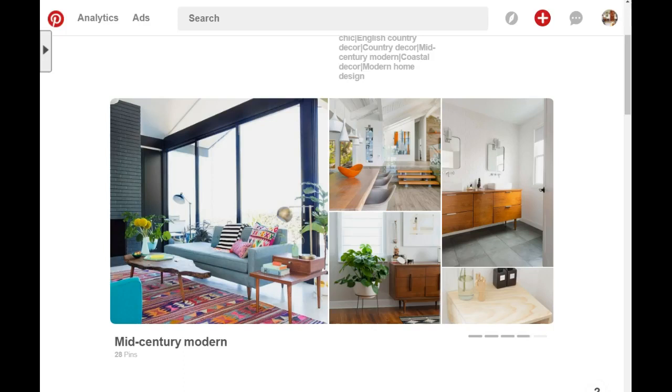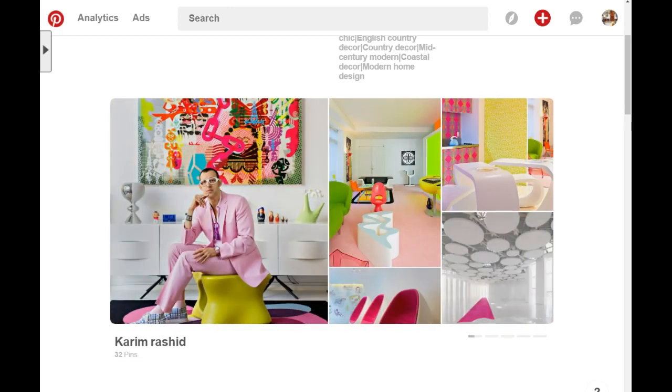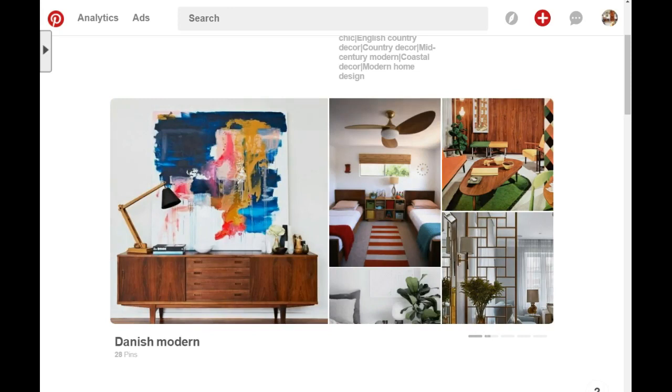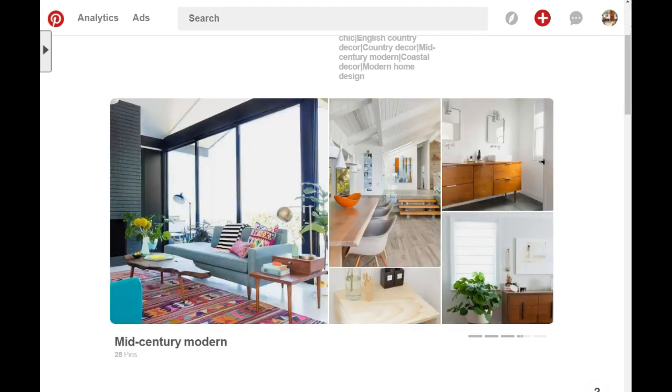Hey everyone, I'm Erica. Today we're talking about hashtags, Pinterest hashtags, how you can use them and how you can add them to your pin descriptions. You see, about a few months back, Pinterest didn't want their users to use hashtags on the platform. They specifically said no to hashtags.